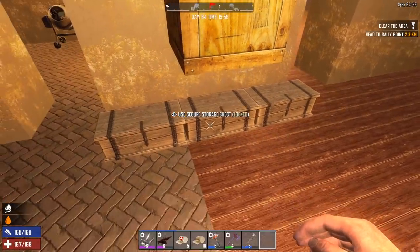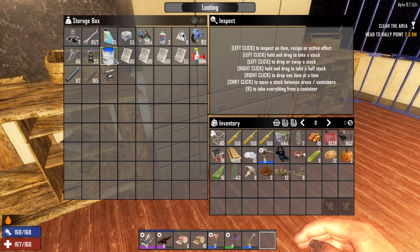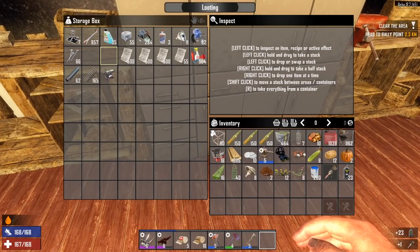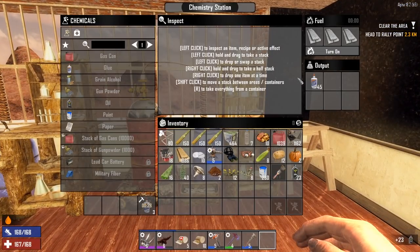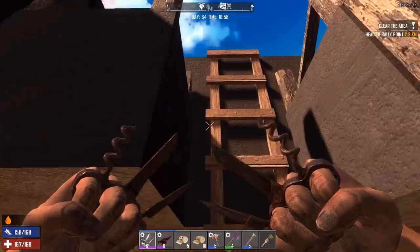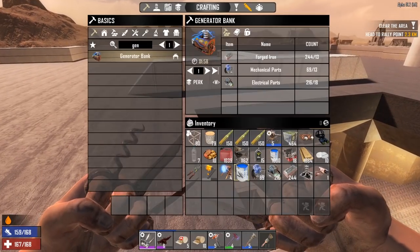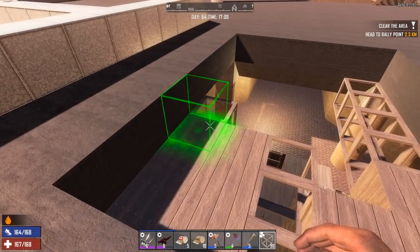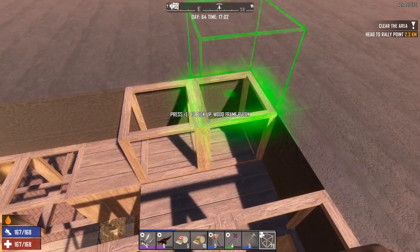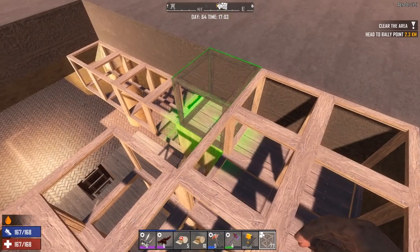Oil, oil, oil — we still have 280 but it's not going to be enough. I have to make some oil. The nice thing about paint in this game is you get a lot of paint per combine — I got over a thousand paint now, that's pretty cool. We're just going to block this up. I should have plenty of wood, and I think I brought my nail gun — look at me being kind of prepared.